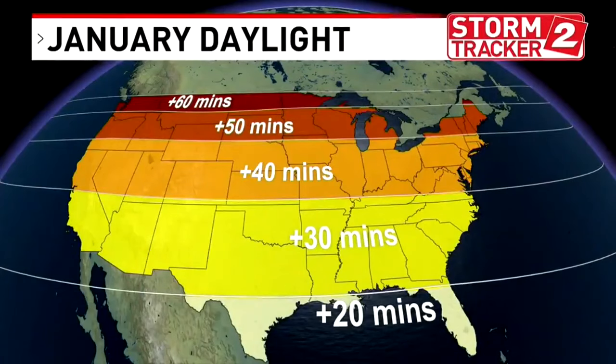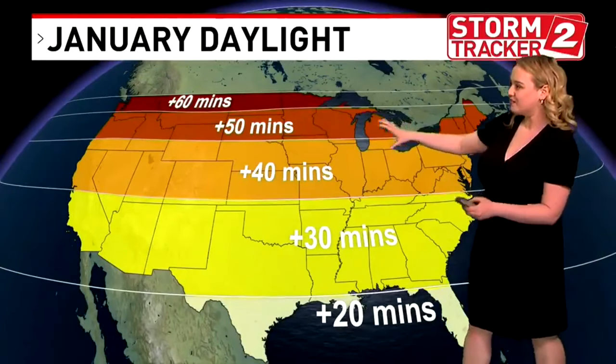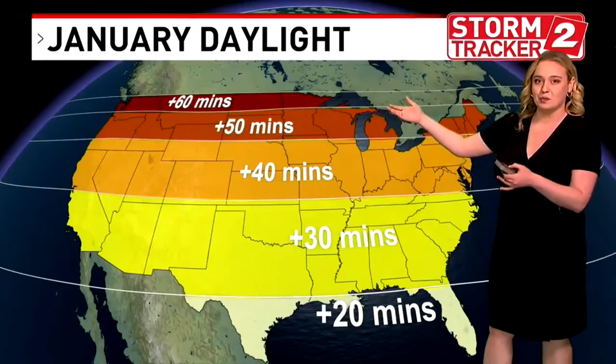Things this week will be unseasonably warm for many parts of the country, and the days are getting a little bit longer. Here's meteorologist Allison Gutlieber. We've been gaining daylight since the winter solstice in December 2023, when the northern hemisphere is tilted farthest away from the sun and we have the shortest day and longest night. In December we were gaining only a few seconds to a few minutes, but now in January we're gaining a lot more. In Texas and Florida, they're seeing about 20-plus minutes gained. The yellow zone is seeing about 30 minutes. The central U.S. is seeing between 30 and 40 minutes. And the most northern places in the U.S. are gaining close to an hour or more.